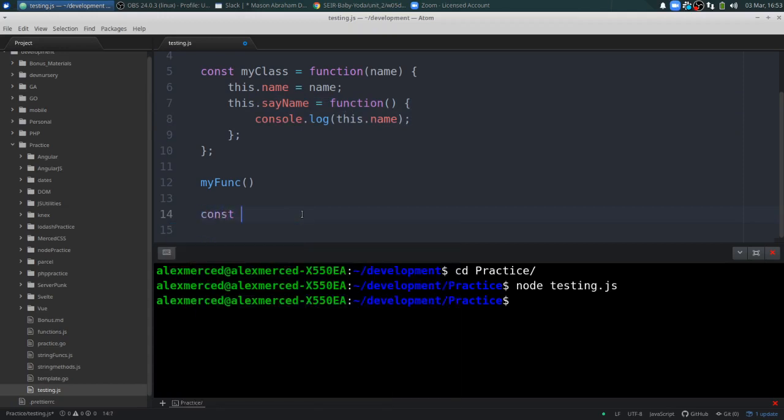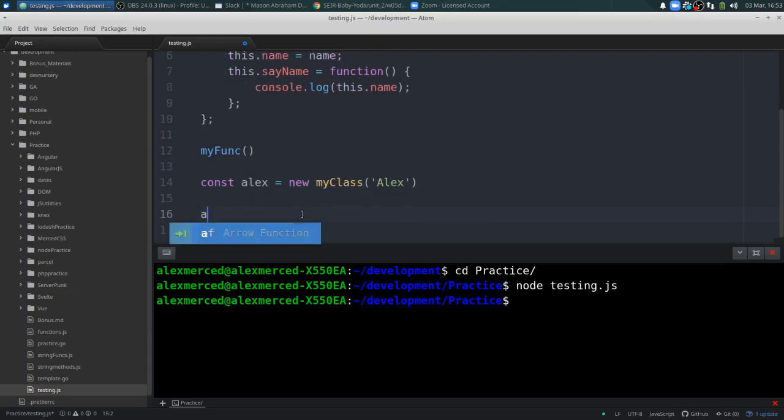So I'd say const alex equals new myClass. Then I can use their method, alex.sayName, and invoke that. You might say, wait a second, this just looks like when I use classes, because it literally is. That's literally what's happening when you use a class.